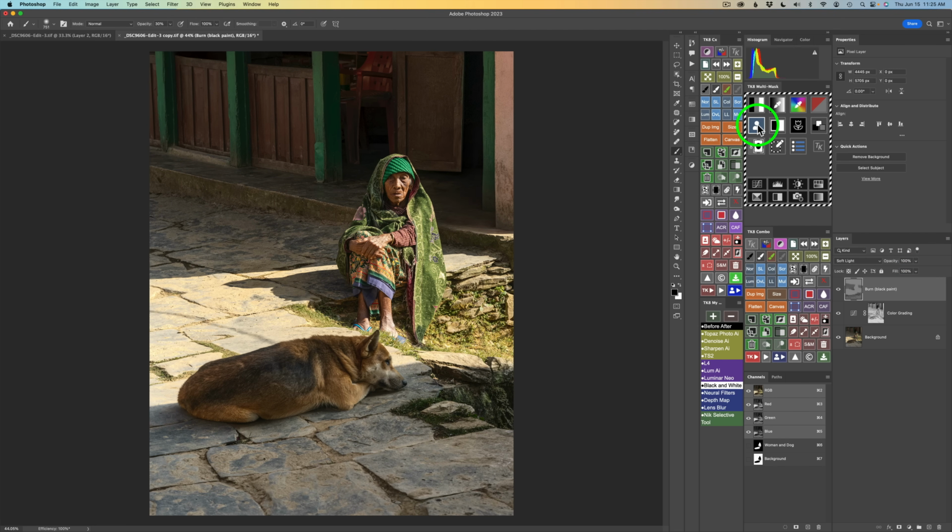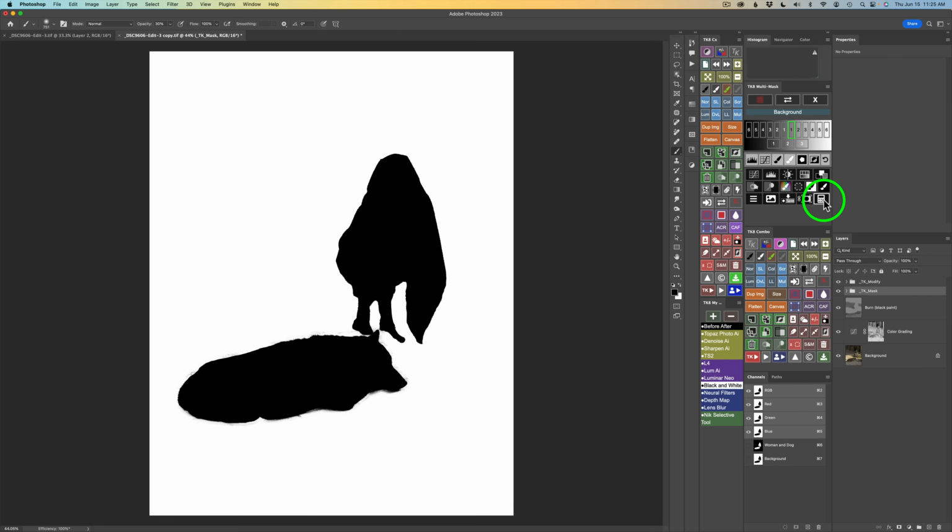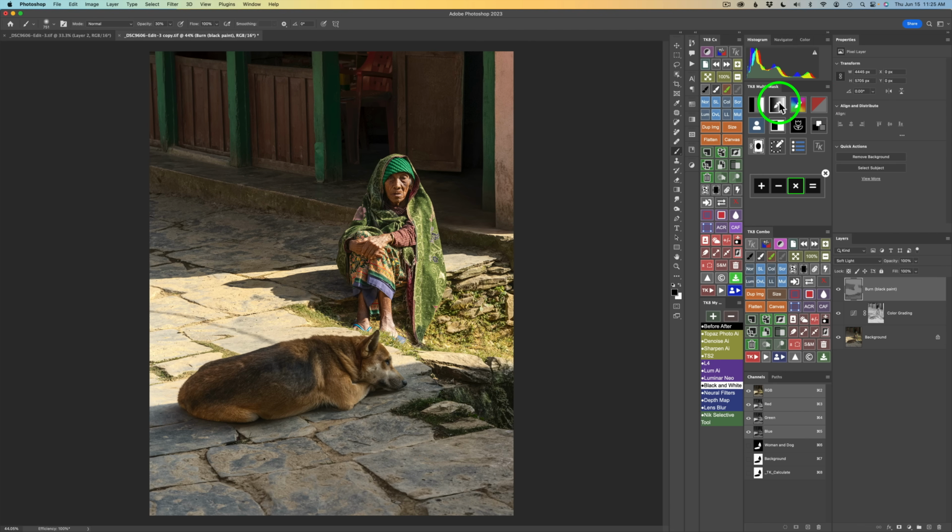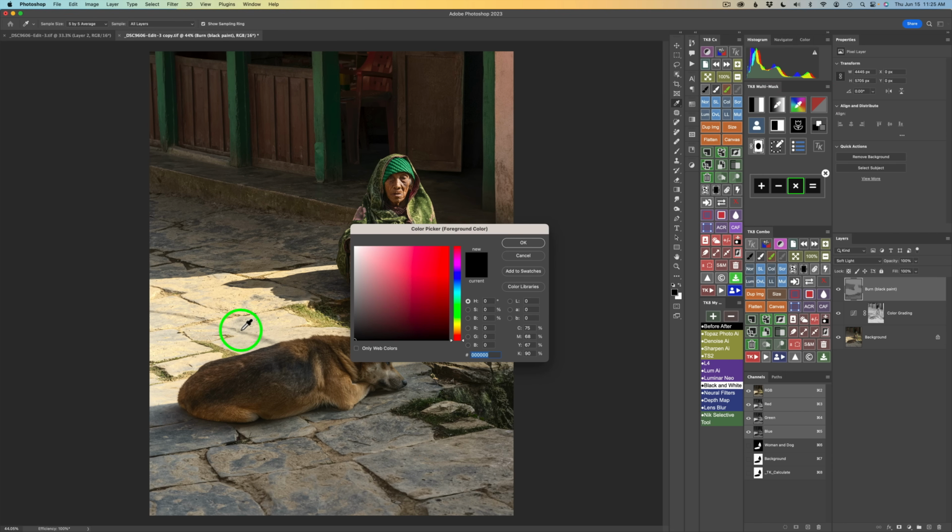So I'm going to come back and click on My Channels, click on the background, click on the mask calculator. I want to do an intersection, so I'll click on the X. We can X out of here. We're going to get a zone mask again, so click this button. And I'm going to sample this area right here, so click right there and click OK.